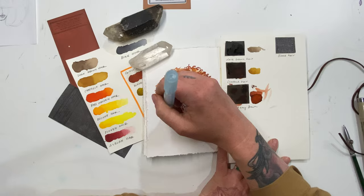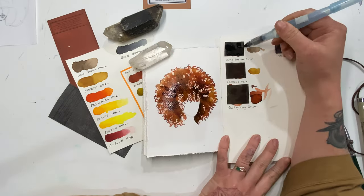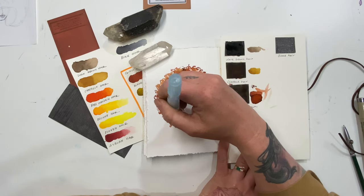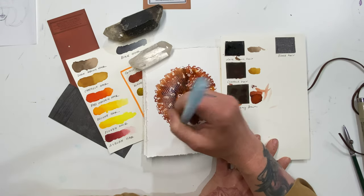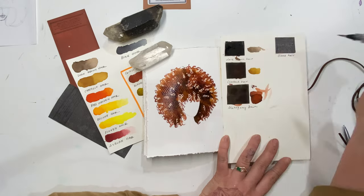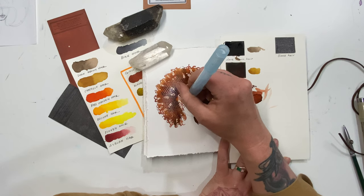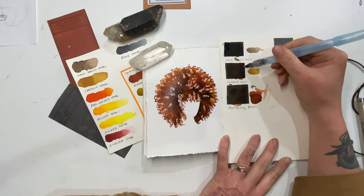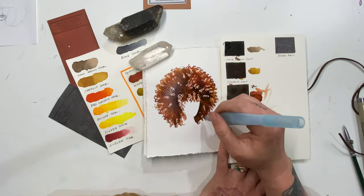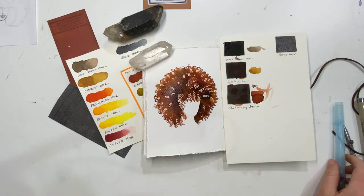The outer rings are done and the inside of the circle is still kind of wet. I wanted a softer, shadowed effect for some of the curls that are popping out, so I'm using the dark brown hair from the hair pack. While the mahogany and chestnut are slightly wet, I'm doing a spiral curl pattern on top, knowing it'll soften and blend. After this layer I'll let it dry 100% before adding the detailed curls — I want those to stand out and not be blended.